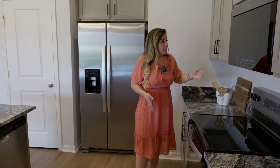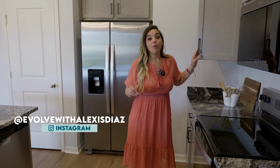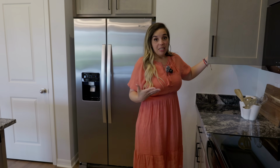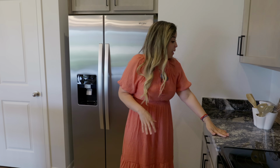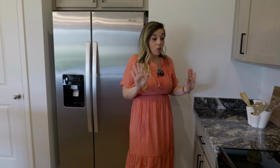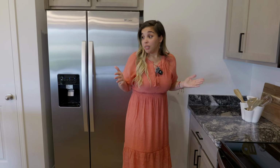It is soft close, but again, that might not be the standard features, because when you're building from the ground up, you're getting the standard features, and then that's where you're building up, and then it starts getting costly, right? So I always encourage my clients to take that into consideration, right? You don't want to go too crazy if you have a budget that you want to keep. Maybe this could be your coffee station, right? Or the other side, or whatever have you. It is up to you, but we have to have a coffee station, okay?